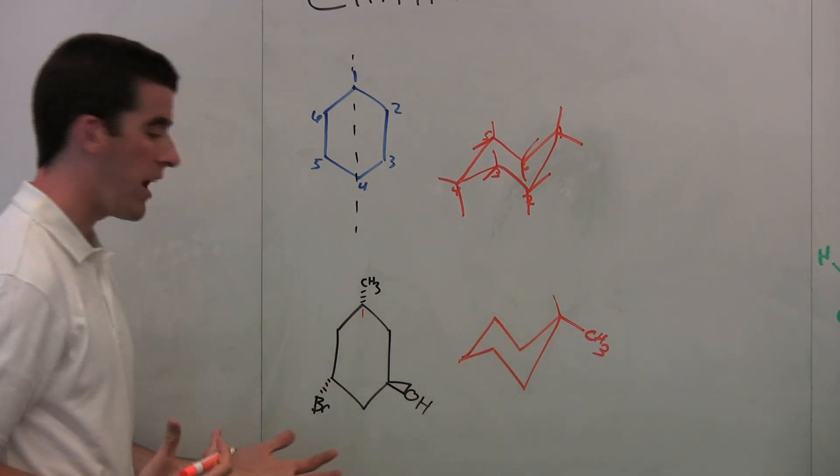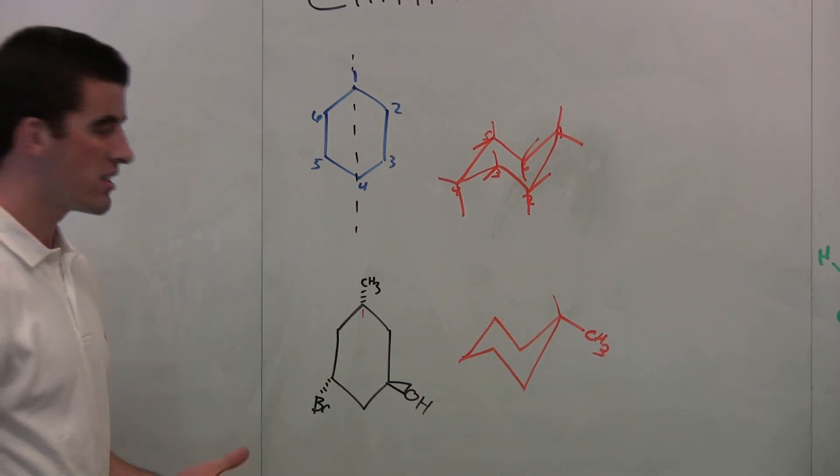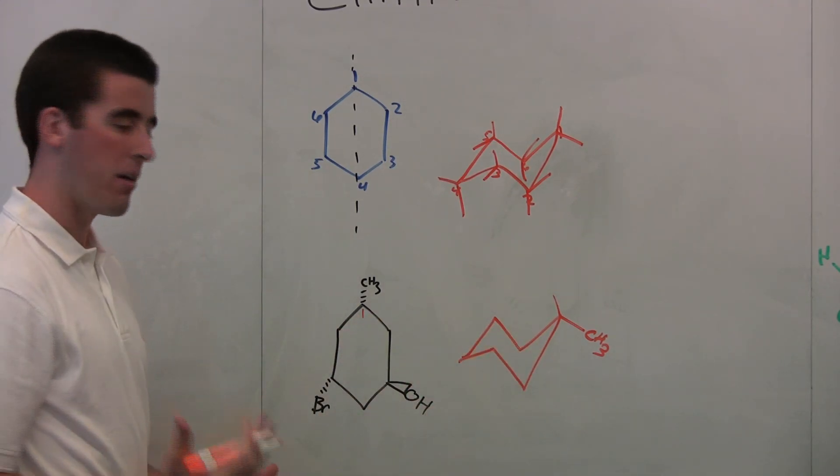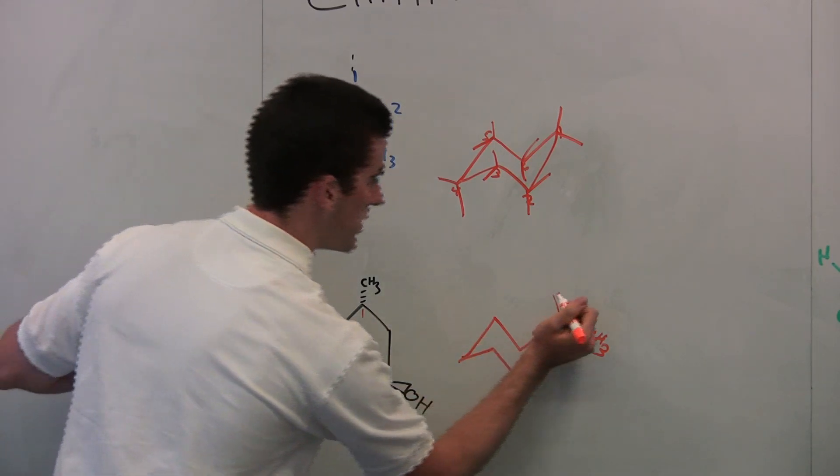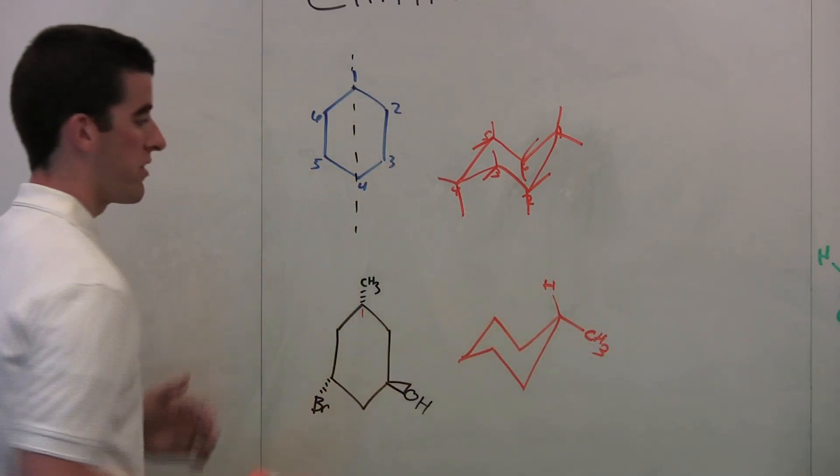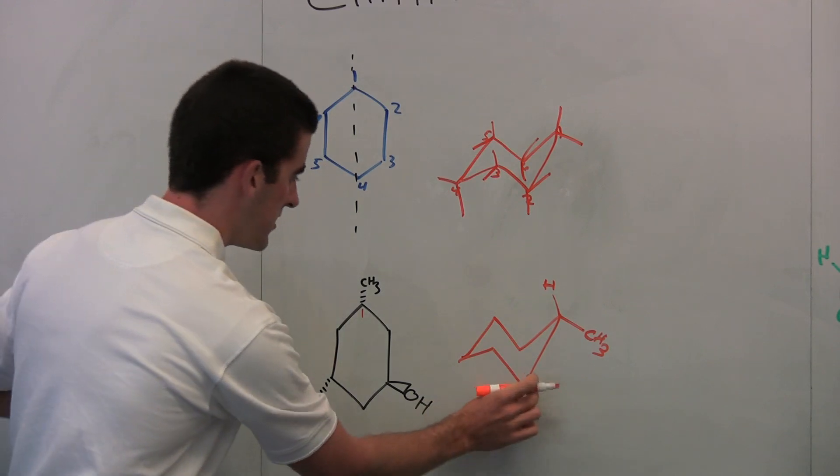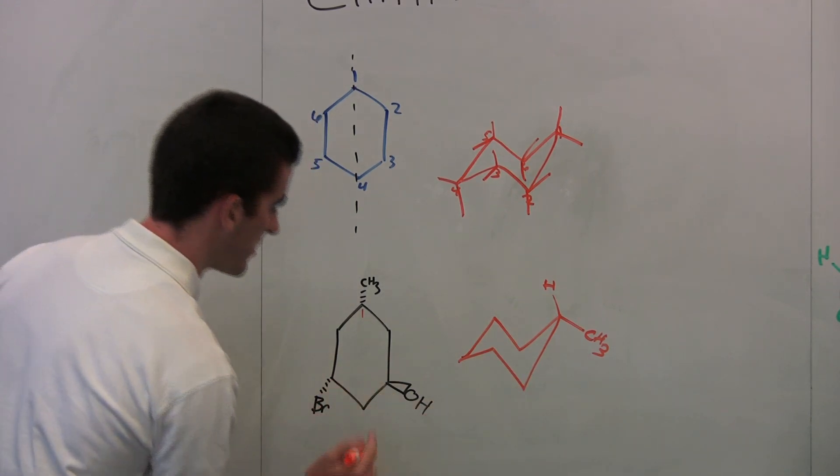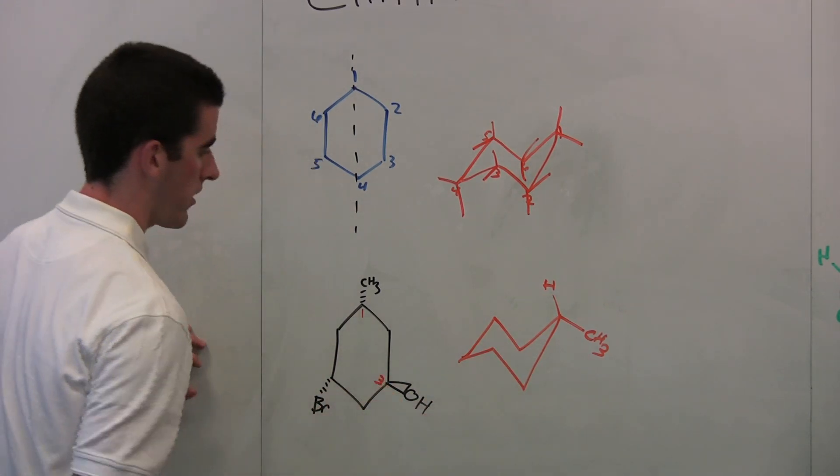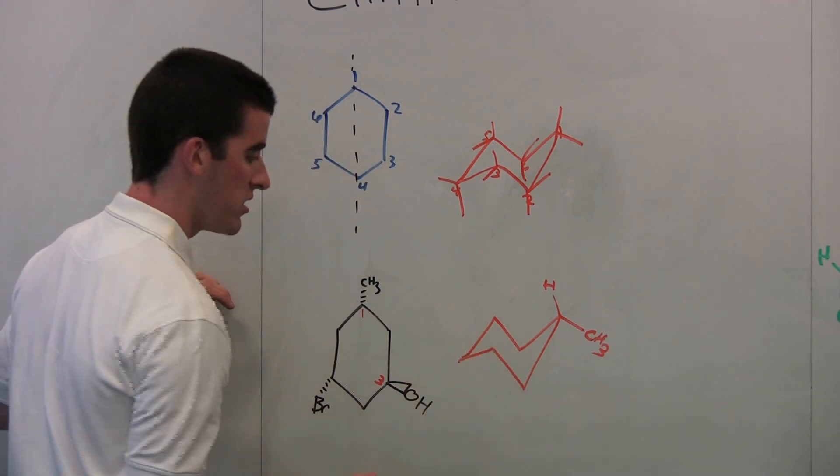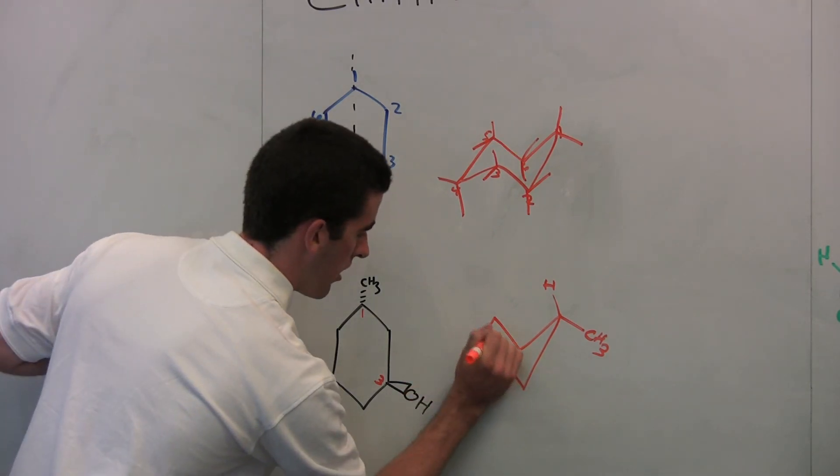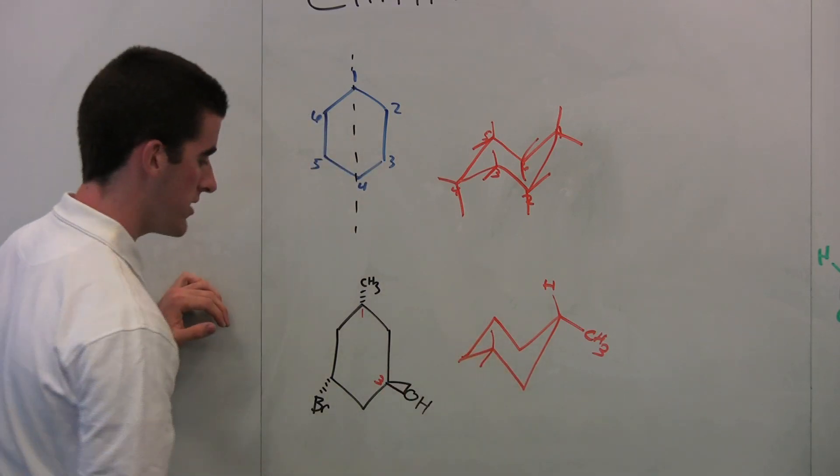Now, positions in the chair that don't have substituents, that only have H's, you really don't need to draw those in. They're not important. But if they do have something, you do need to draw the H in there, along with the substituent. So our second position has nothing there. Our third position, right, this is the alcohol. So again, this is one of the middle four. This is on the footrest side. We're going to draw up, and then down towards the footrest.